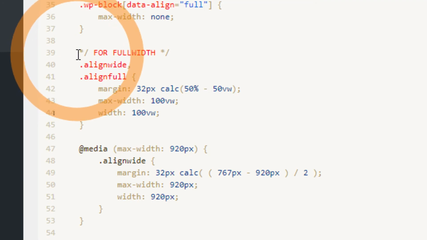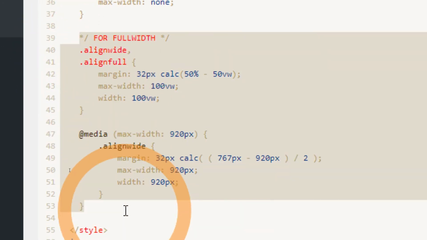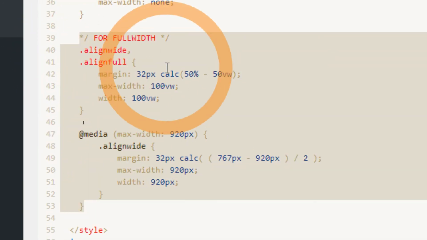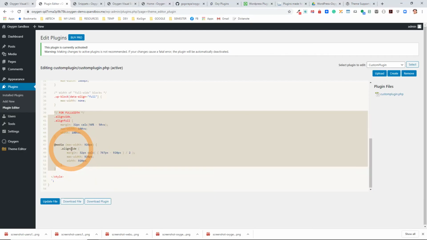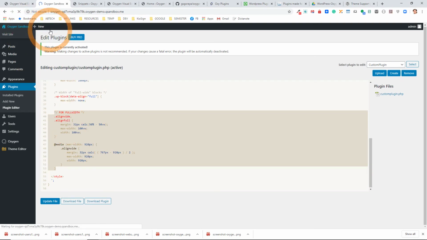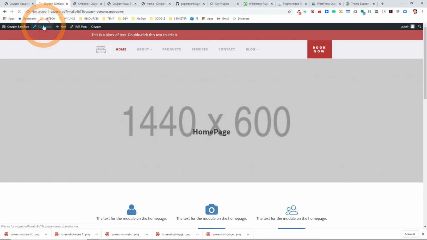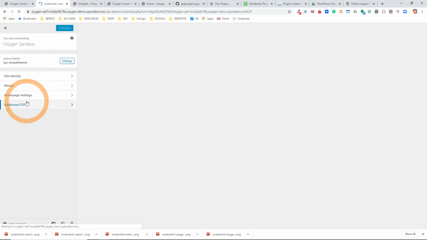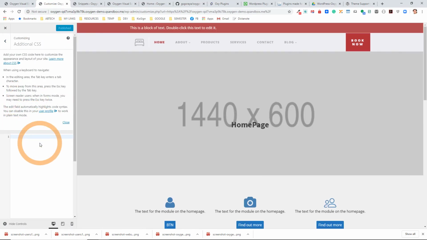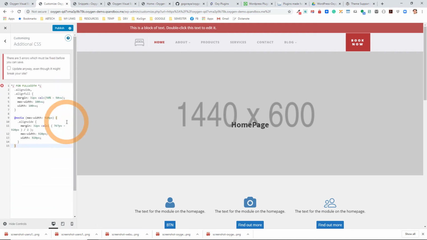And by the way, this exact same code, CSS, also needs to be put in the front end. So if you've got it here and you've got it in the back end, we also need to take that exact same stuff and put it in our customize so we get that same CSS in the front end. So I'm going to close that, I'm going to add it, let me make sure this is correct.